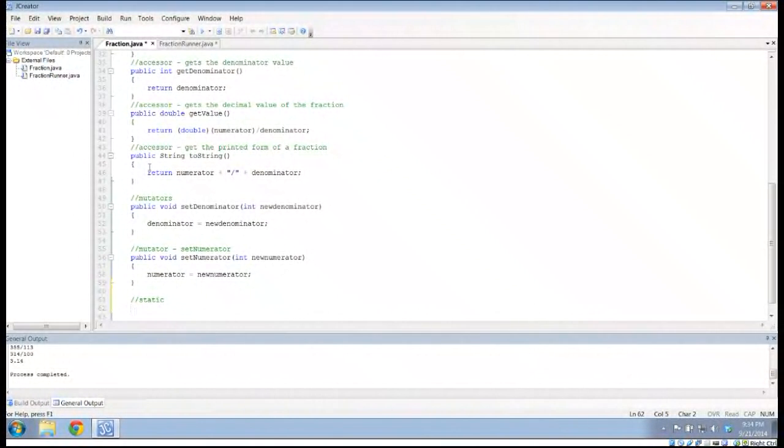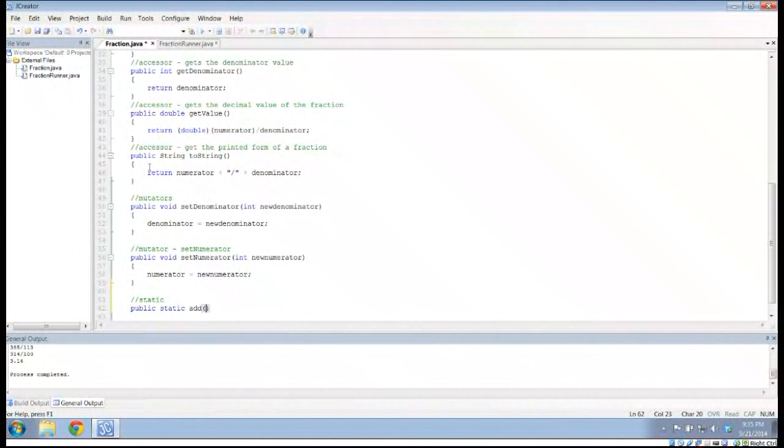That's primarily where we see it. But every time that we did Math.sqrt or Math.round or Math.pow, those were all static methods as well. And they look exactly the same as our normal returns. So what's going to happen is I'm going to create a public static method called add.